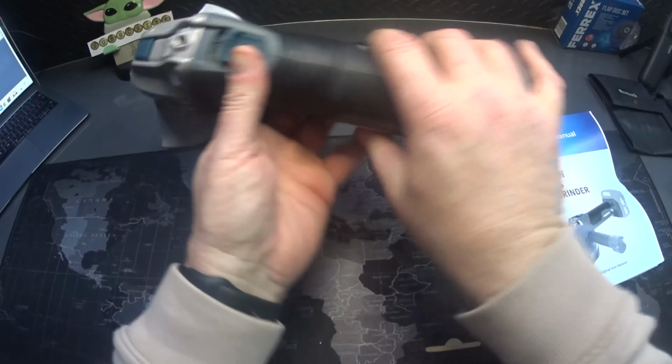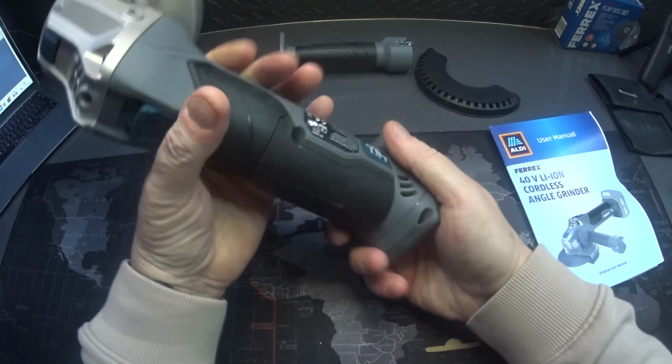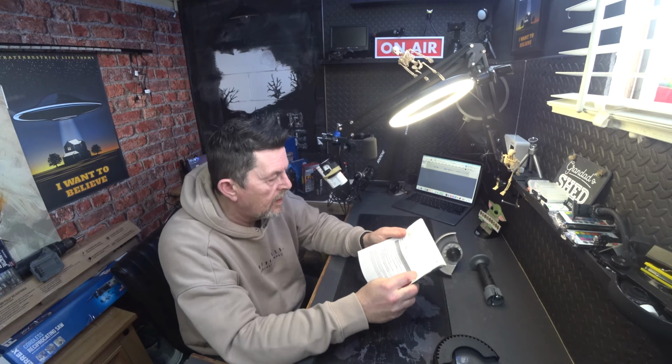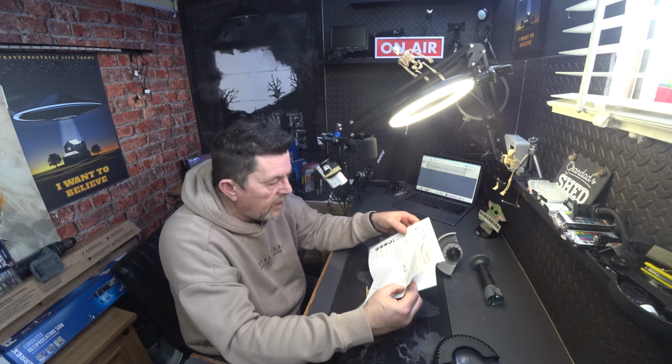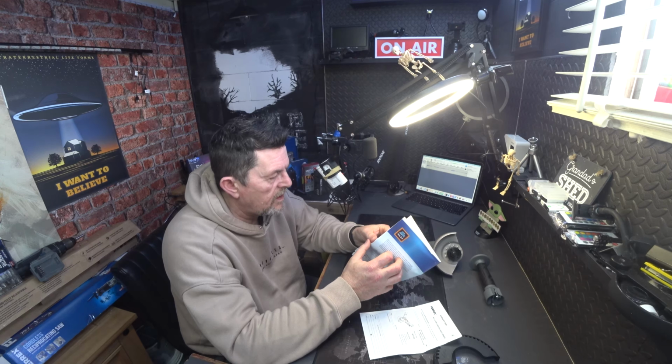So, like I said, it hasn't got a battery, but I've got an actual battery that fits in this. You get the instruction book, safety and etc.